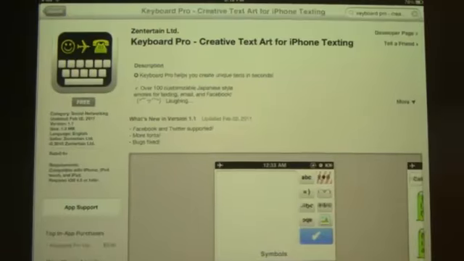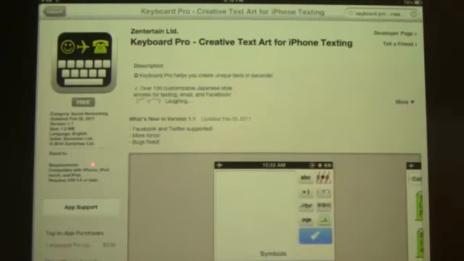What does that say? It says that it is compatible with iPhone, iPod Touch, and iPad. So that means that even though this was listed under the iPhone apps and it was not listed under the iPad, it still can be used for the iPad.